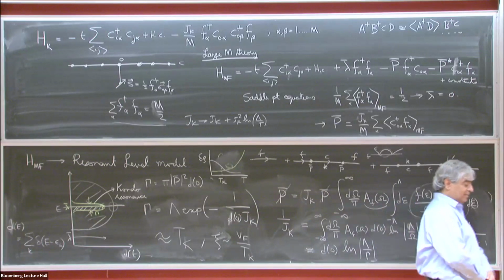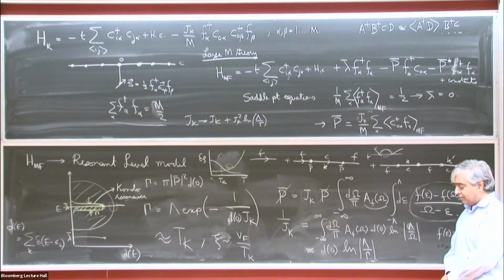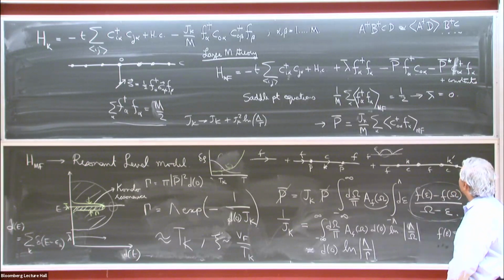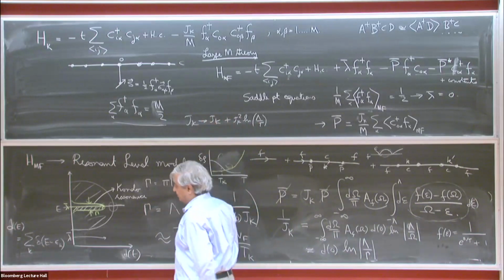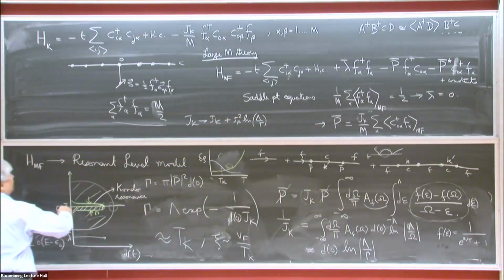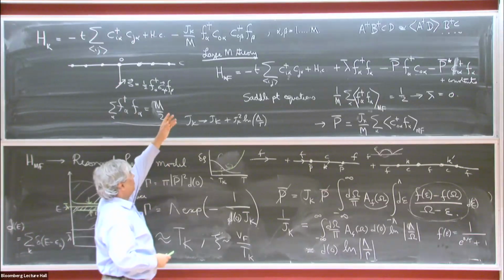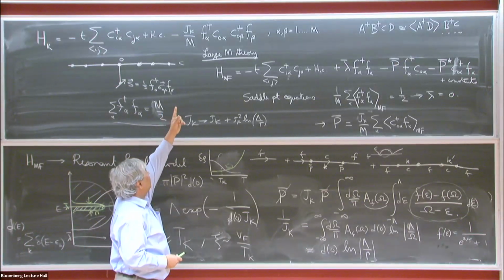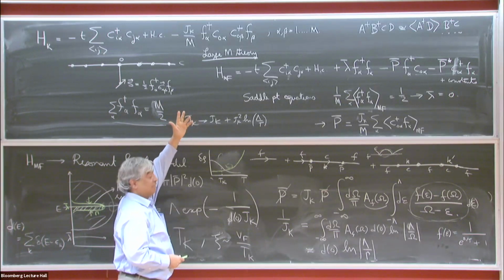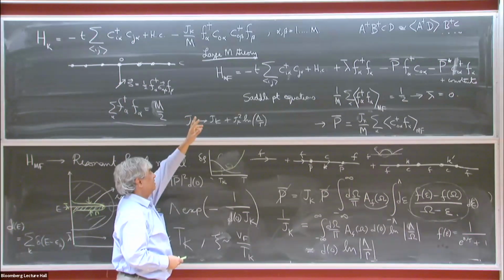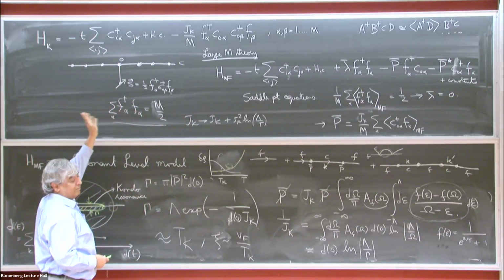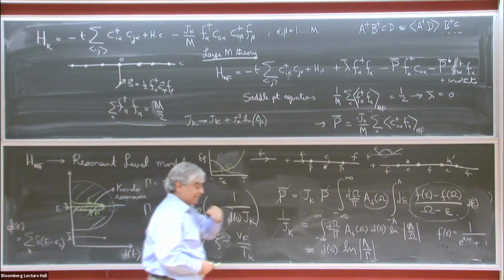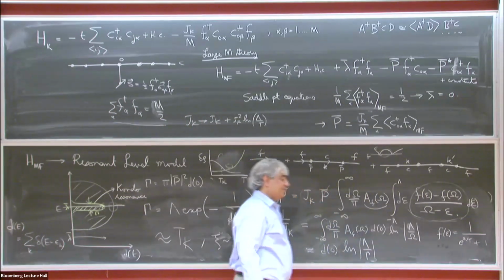The large M analysis has some similarity to the Gross-Neveu model, actually, not the Gross-Neveu-Yukawa. But one important difference, if you look at the original Hamiltonian, has to do with conservation of momentum. The Gross-Neveu model, in fact, I'm going to write down something like it in a minute, will have the F and the C coupling at all sites, not just at the origin. The C is only at one site. So whereas F, the C at one site, is coupling to the F at the local site, this term, the C, is allowed to move between site and site. So it's not like a bulk Gross-Neveu model, it's more like a boundary model.